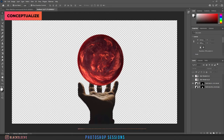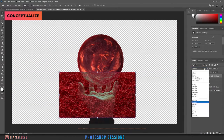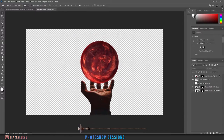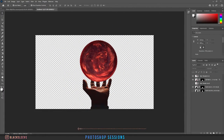All right, so now I have brought my second subject in, and it is a red planet, or red earth, whatever you want to call it. It just looks pretty dope, so I got it in and tried to match it with some cool effects and some blend modes. As you can see, it's kind of a strings and veins effect on my hand. It just looks pretty darn neat to me.